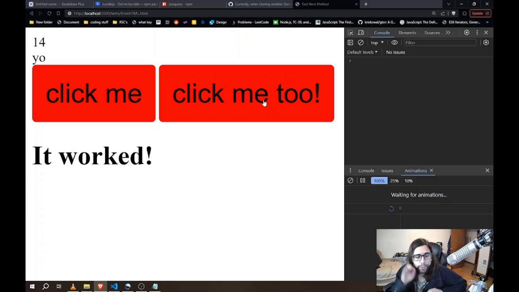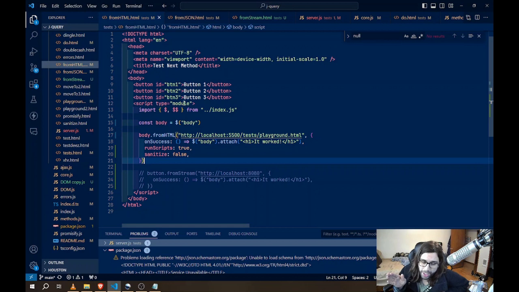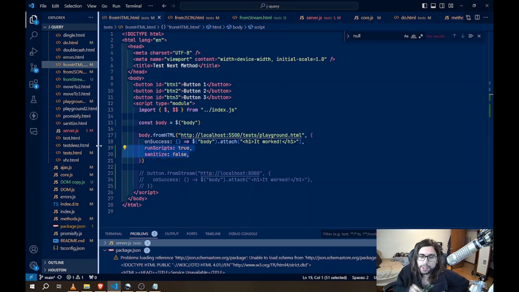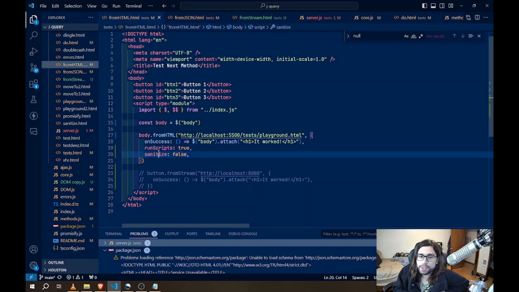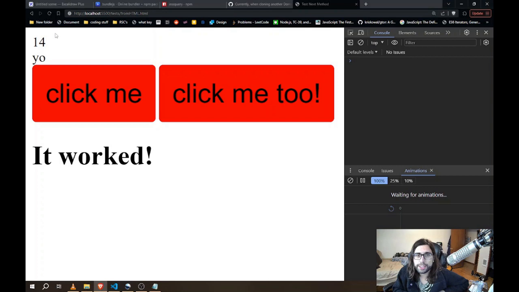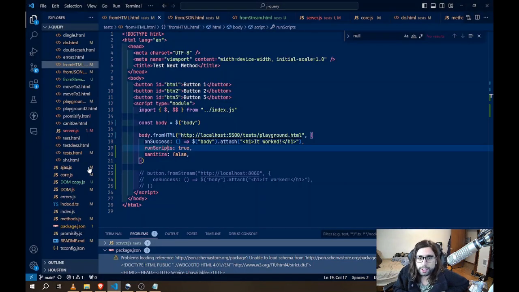And we're going to have a fully functioning HTML page loaded in through JavaScript from another HTML page, which, as most of you should know, is dangerous. So I hide it behind these two options. Sanitize is just going to use setHTML, and then run scripts is going to do a little bit extra to make sure that these scripts actually run and that we can do everything we want to do on the page.